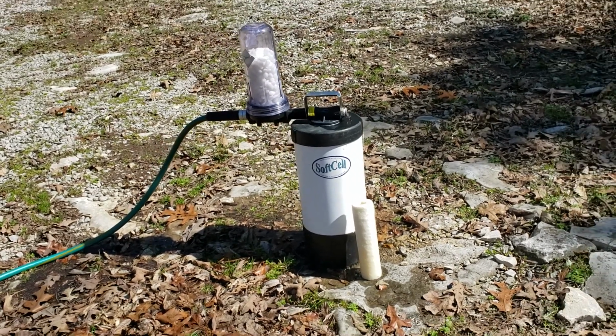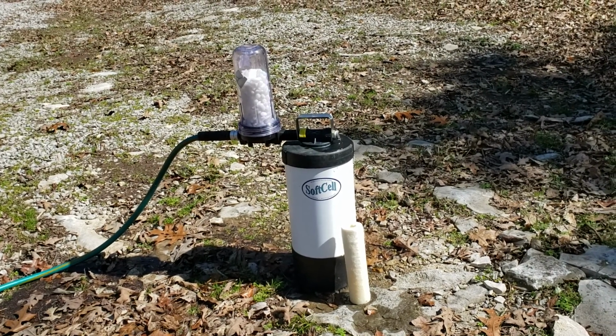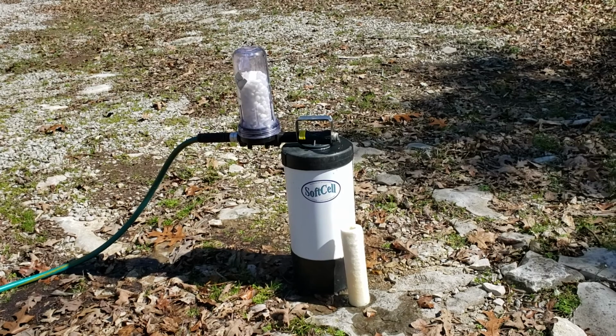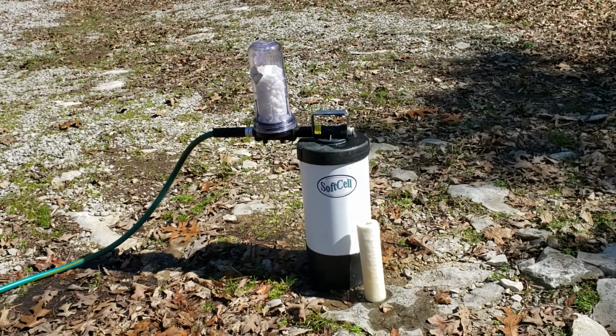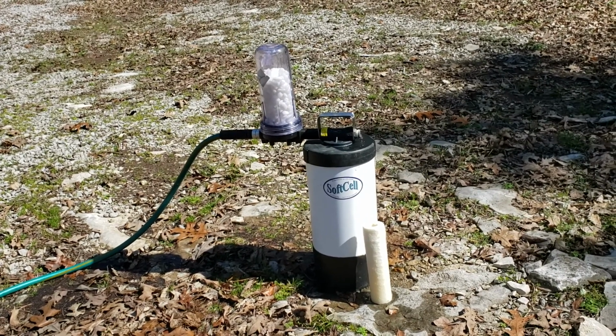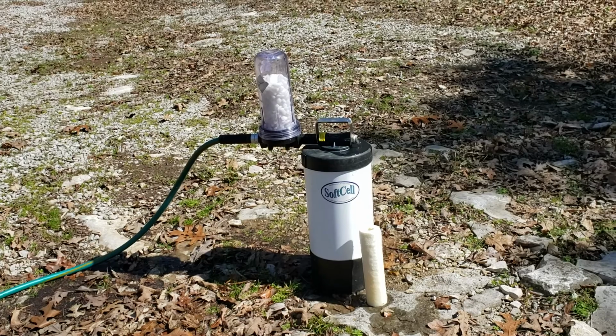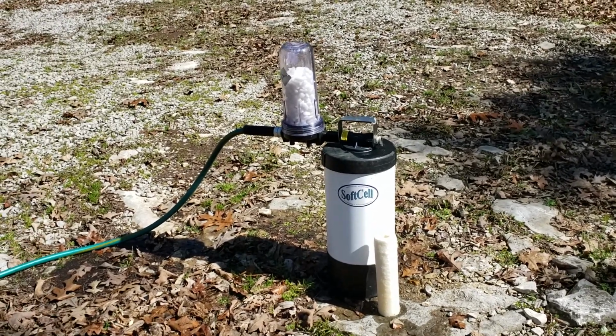And he doesn't have to stand around and babysit it. He just checks on it when the salt is out. We'll come back and we'll finish up. But you don't ever have to open it up and disassemble anything. Really, it's just that simple. It just recharges itself by cleaning off those resin beads. So we'll come back in a little bit. It's been about five minutes or so.